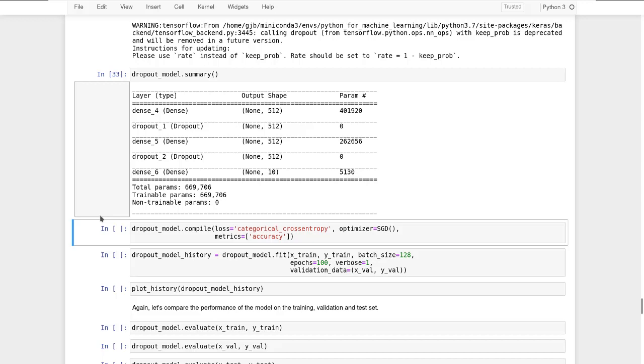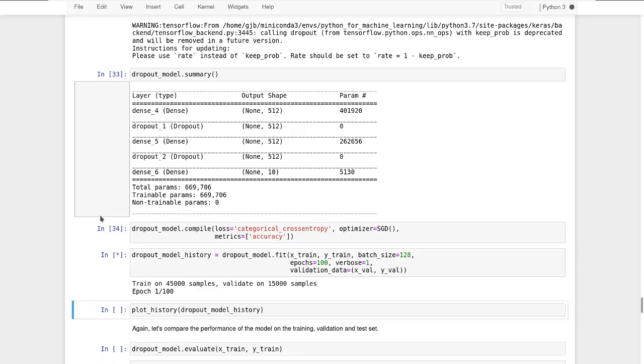We can compile the model, similar as before, and we can run it again using fit and see how this affects the accuracy.